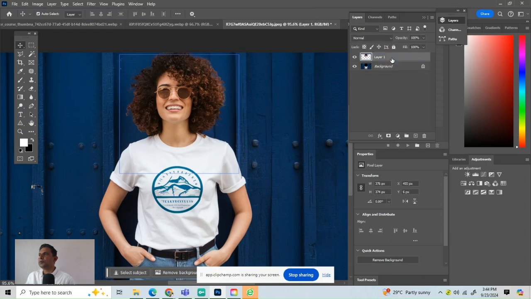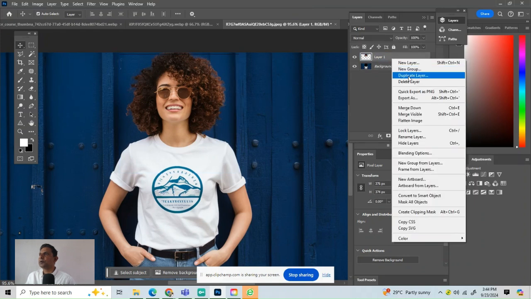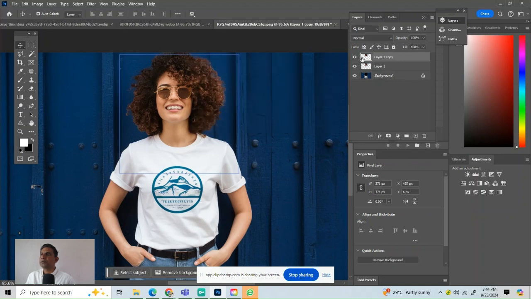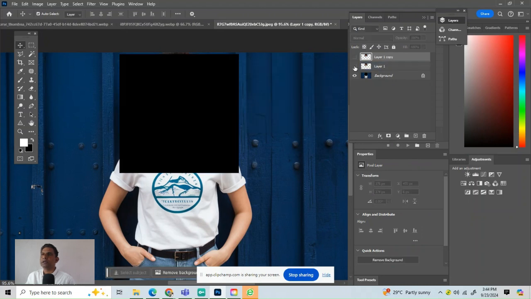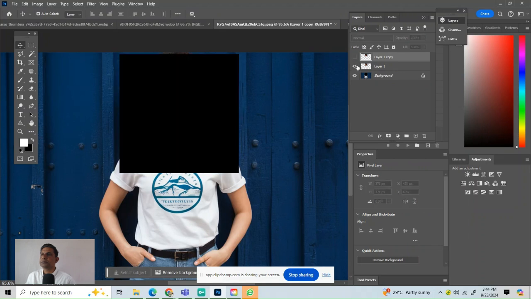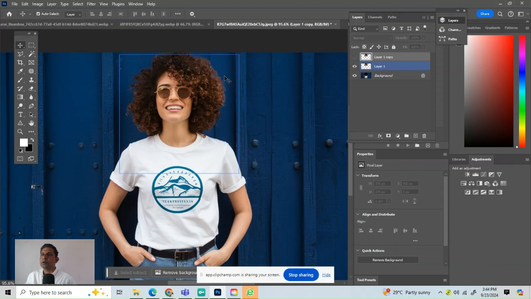What I am going to do is duplicate the layer. Okay, so you can see here two layers are here. So now what I am going to do is select Control T.